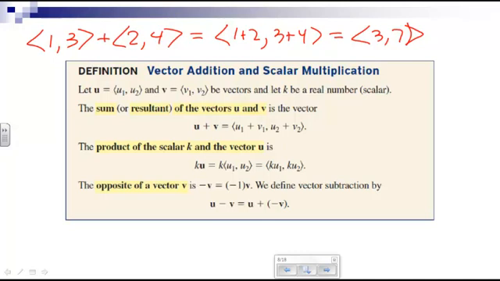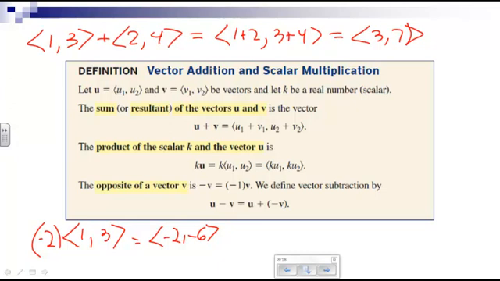But you may multiply a vector by a scalar. You may take the vector 1, 3, and you may multiply it by the scalar, oh, I don't know, negative 2. Why is negative 2 a scalar? Because it's just a plain old number. What do we mean by multiplying a scalar times a vector? It means that we'll multiply each of the components of that vector by that scalar. And we get a new vector, negative 2, negative 6.